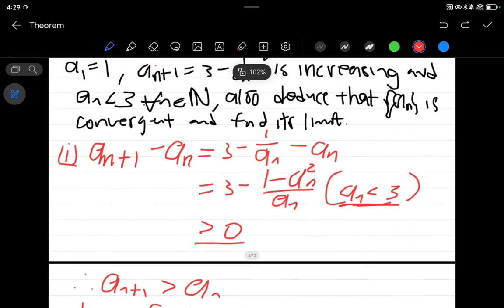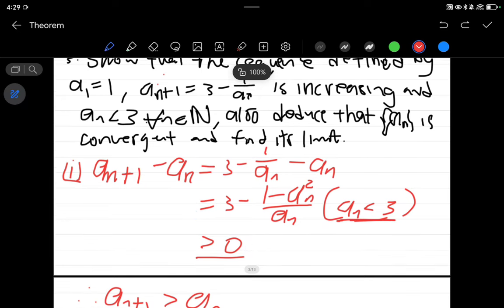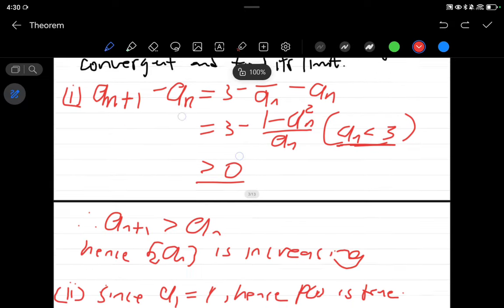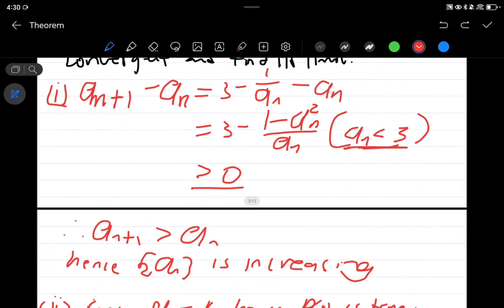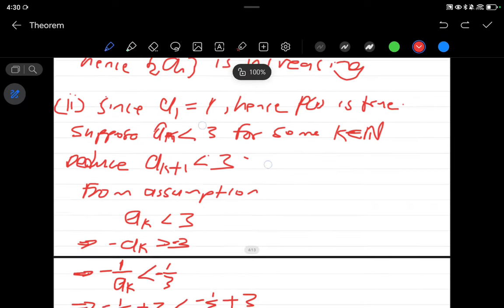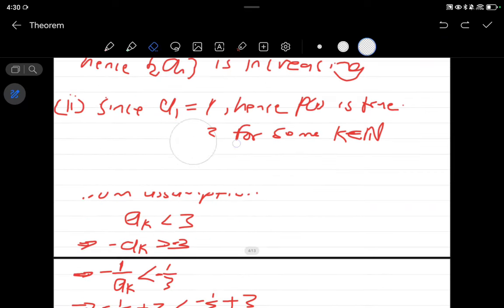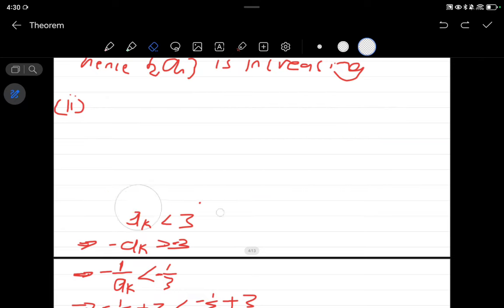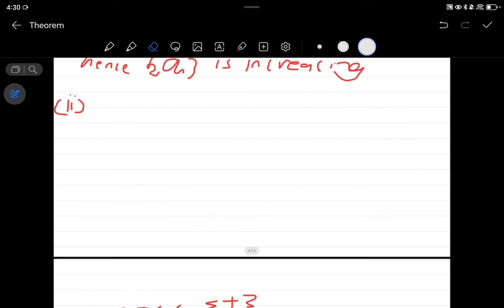So, can we do the part of convergent? So here's what I can tell you, right? Sometimes they'll say deduce that a of n is convergent. Sometimes they'll say deduce that a of n is bounded. You're going to do it the same way as long as they give you these restrictions. So even if they say it's bounded, what you must do is just show using mathematical induction. So we're going to say since a of 1 is equal to 1, hence, so let me erase this and then I'll write it again so that you can see when I'm writing. I think it would be best if I erase.